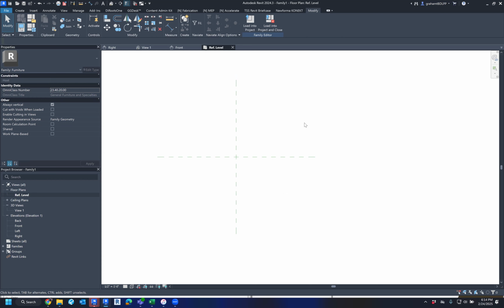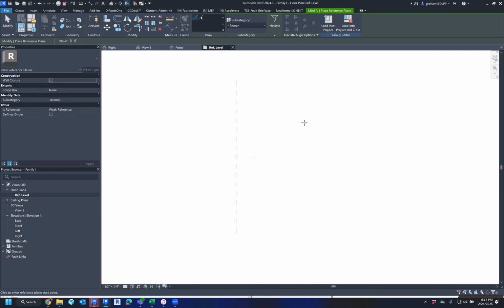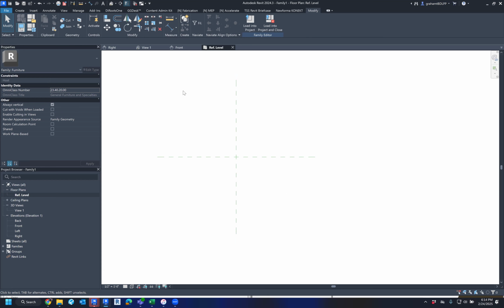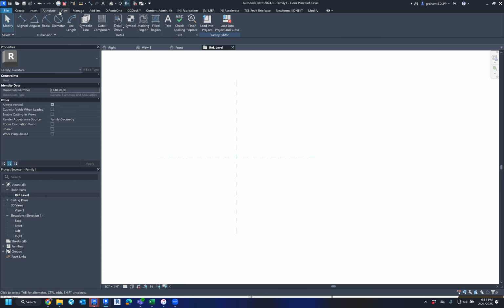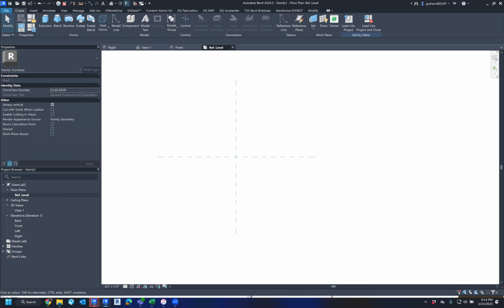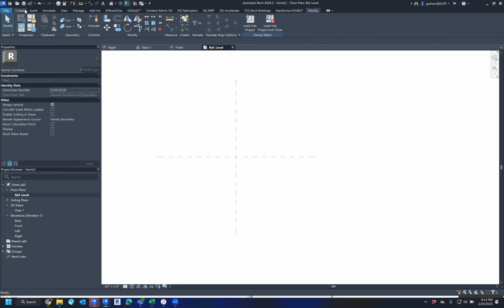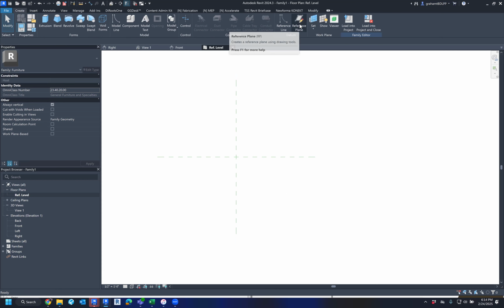RP is the keyboard shortcut. It is way easier than trying to find how to draw a reference plane. You can do it in the ribbon, under Create, reference plane. No, it's not a reference line, it's a reference plane. It's this right here. But let's not go through the ribbon every time. Let's just go ahead: RP, reference plane, a pretty easy shortcut to remember. We're going to use it all night.